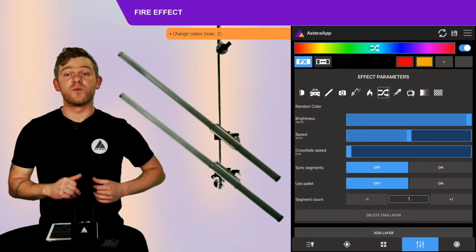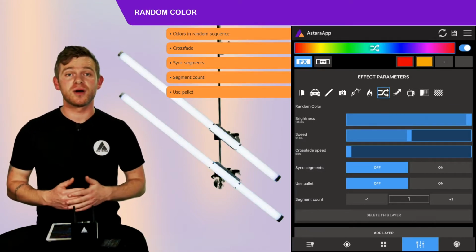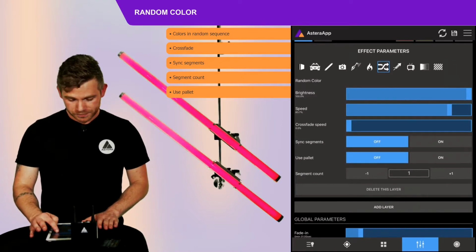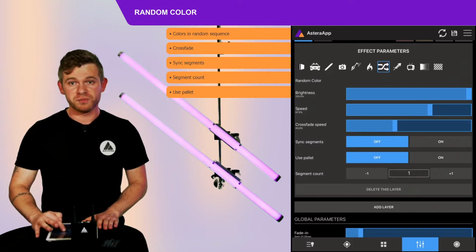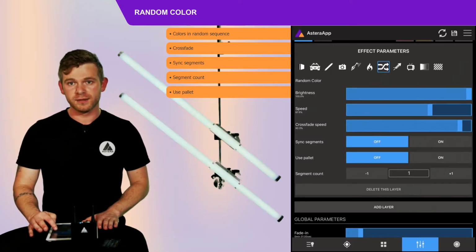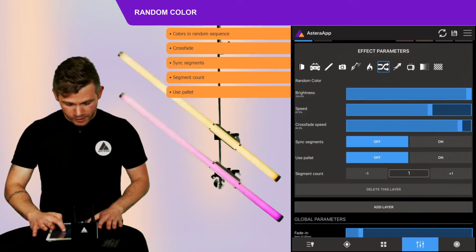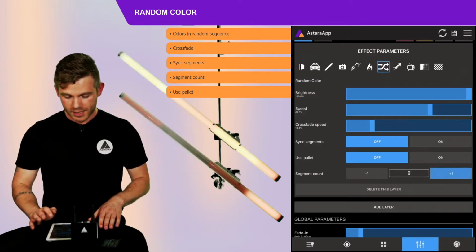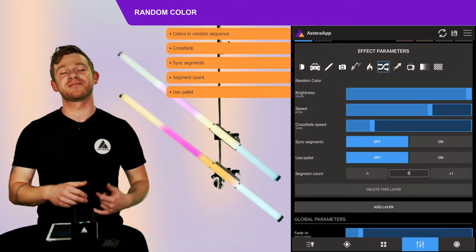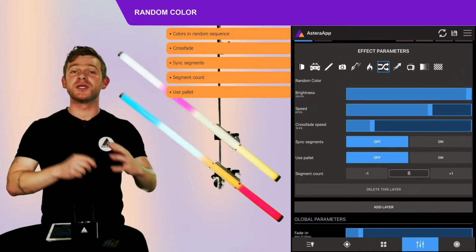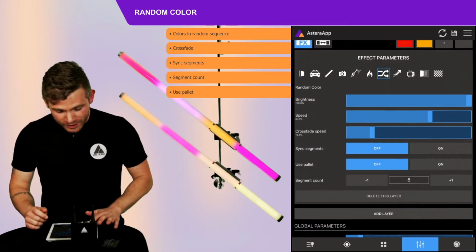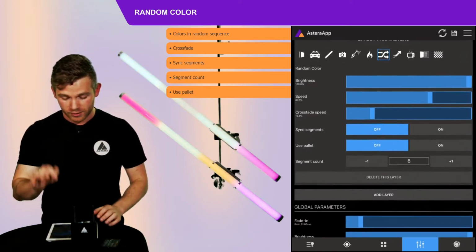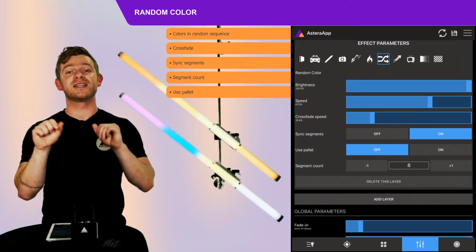Going to the next one, which is random colors. So these are some colors we have predefined. You can change the speed of the color changing. You can also adjust the crossfade speed right here. Simply add it, and you'll see that they fade a little bit more. And now let me just add some segments here, maybe 8. Yeah, good. We can add segments of the random colors, so it will randomly change between the colors we have already defined. Now we can sync the segments, so in case we don't want them to randomly change between the colors, we can also have them changing all at the same time.